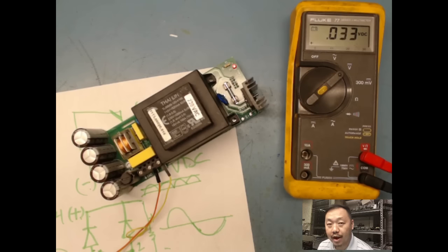So this board looks like it's working fine, but as I mentioned earlier, I would definitely still go through and change out these caps anyways, just to make sure, because electrolytic caps are full of electrolyte, which is a liquid chemical, and over time, when you add heat, the capacitors get hot. You know what happens to liquid, right? It has to change state into gas. And then from there, over time, it's not going to be able to hold its charge when there's little to none electrolyte left in your electrolytic capacitors. So that's why capacitors go bad, and that's why we replace them. And even if they're sitting on the shelf, these capacitors have a life, what they call shelf life. And if it's sitting on a shelf for a couple years, you definitely want to replace it anyways.